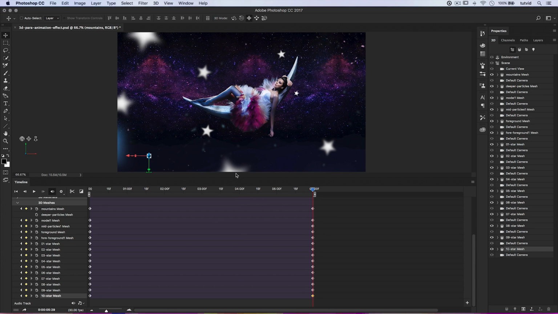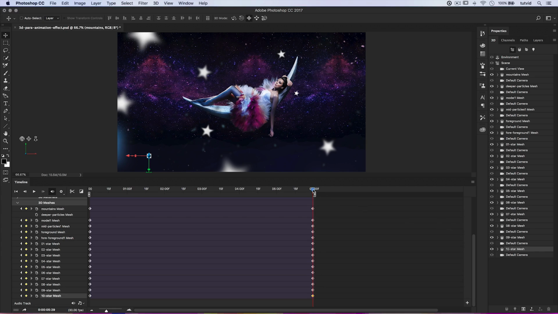All right, great. So I think we have all of the stars animated. One of the things I'll do before I render this out, to get a quick taste test of what it's going to look like, is hit this little gear icon. I'd like to keep my resolution around 25%. It just allows me to play back and scroll through this. It makes everything smoother. The quality's really bad, but at least with the animation, you can get an idea for how it's going to look before you render it.